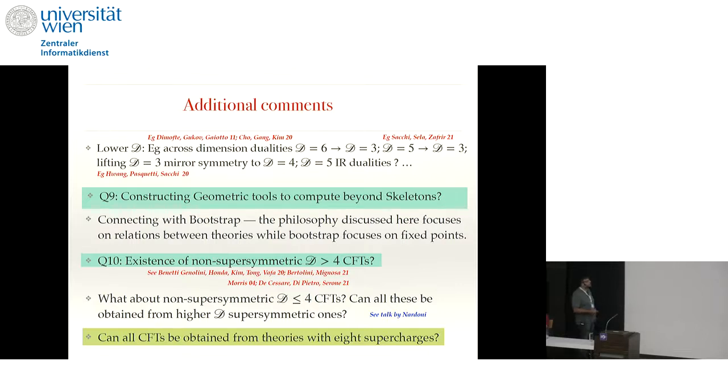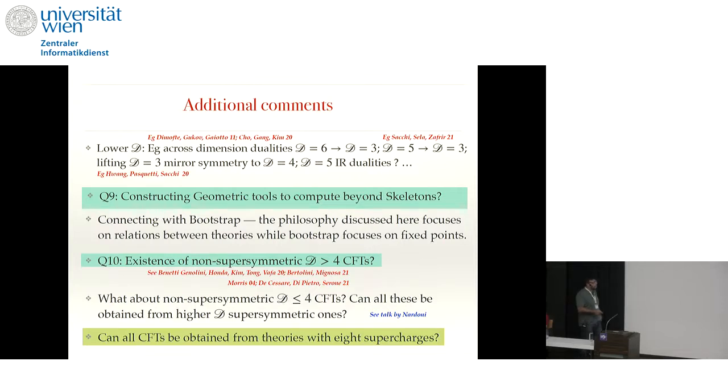And in that respect, of course, there is nothing special in this four-dimensional boundary that we have chosen. So one can go to lower dimensions. For example, one can study a cross-dimensional duality starting from 6 dimensions and going to 3 dimensions. Again, this is something that was discussed already a long time ago, and some interesting works appeared also in recent years. For example, trying to engineer topological phases in 3 dimensions starting from 6 dimensions.